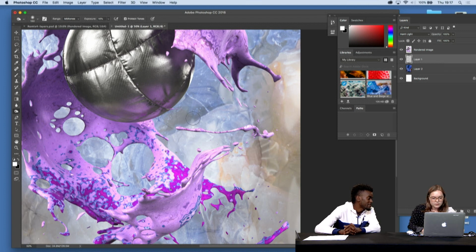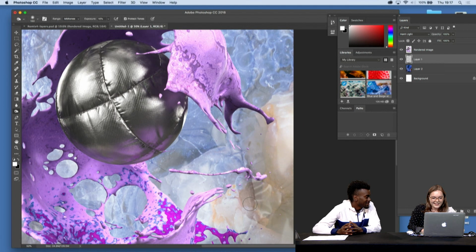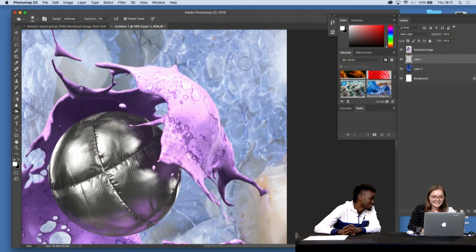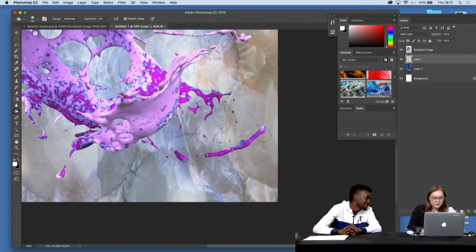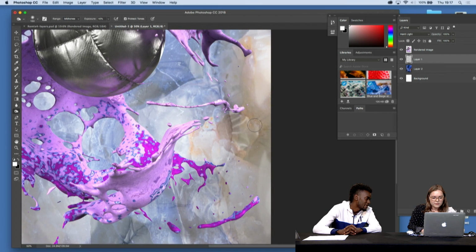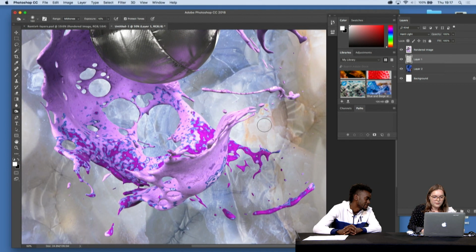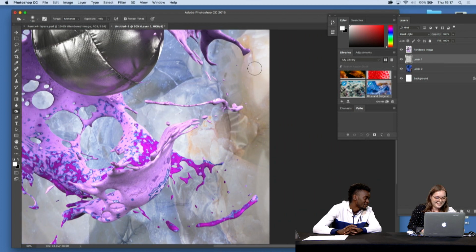It looks like life is being created from the embryonic stage or something like that. Yeah, that's nice when you mix up the different layers. It's like, is it plastic? Is it a rock formation? But yeah, I find this type of work really relaxing. Yeah, it almost looks hypnotic.